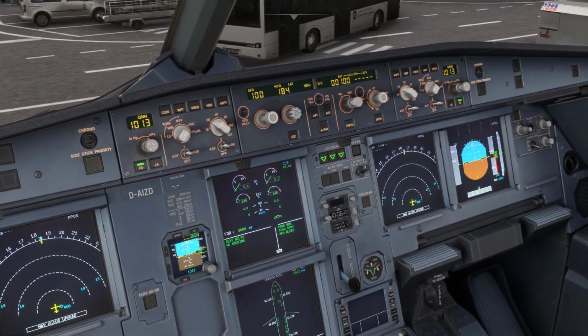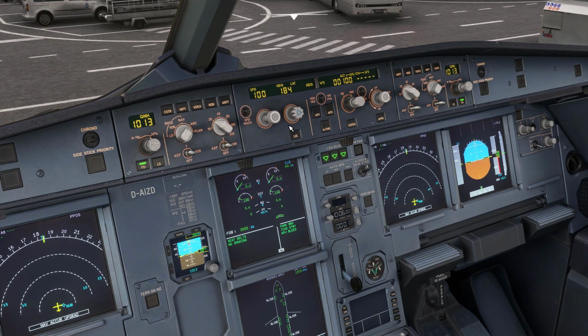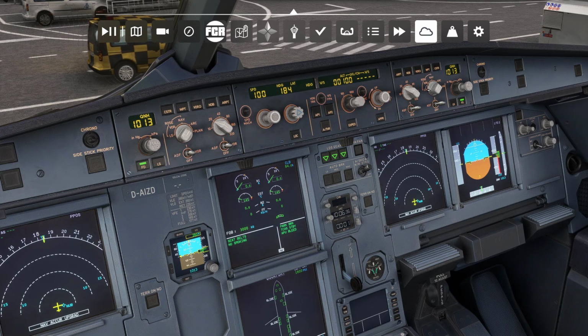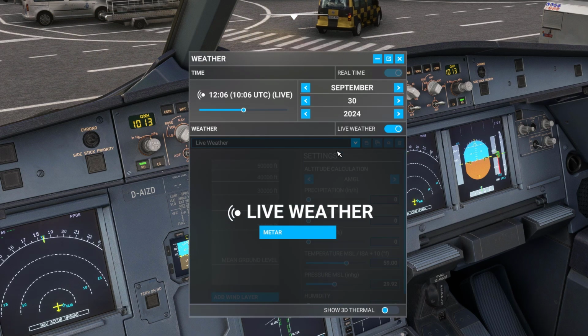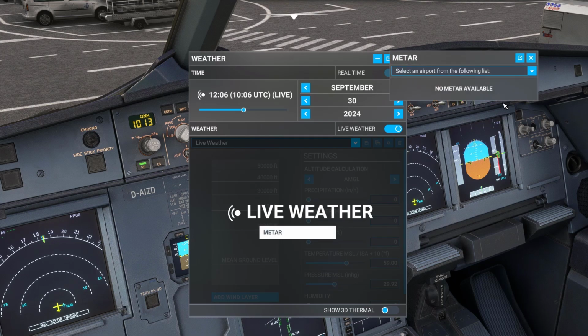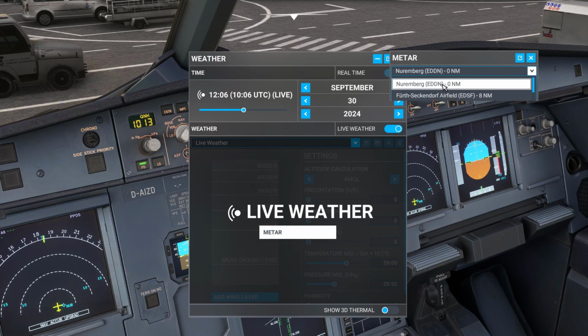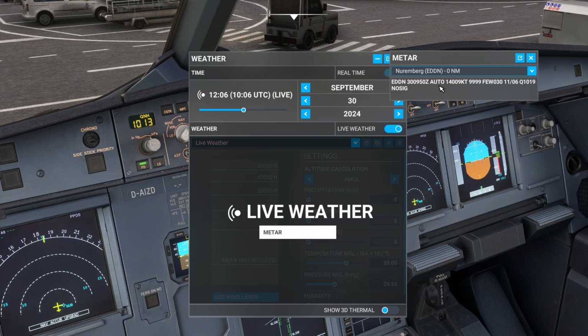Well, let me show here. So this is the main control panel. And flight directors are both on, QNH now, which probably will not be right. So how do we get METAR now? There are 2 ways. Well, for one, you can go to the weather tab here, and we have live weather on, as you see, and press METAR here and get the current Nuremberg. So this is Nuremberg weather.